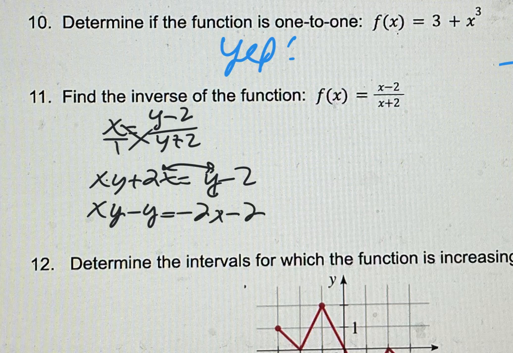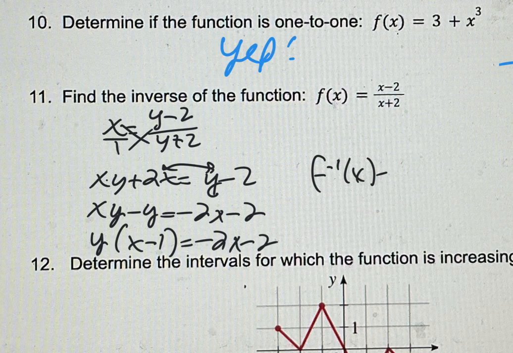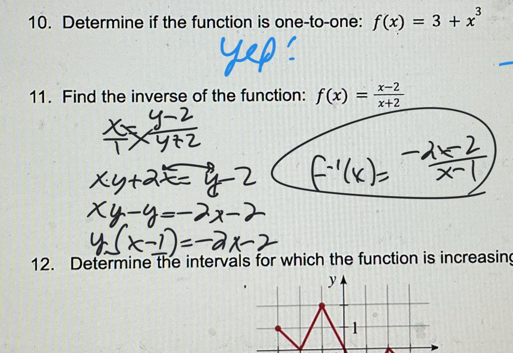If there is a trick to the thing, here it is. I need to get those 2 y's down to 1 y. So I'm going to factor out the y. It leaves that right there. And then to get the y by itself, which, by the way, I'm going to translate into that, I'm just going to divide both sides by the x minus 1. So I get negative 2x minus 2 over x minus 1, because it was y times the parentheses. So there you have it.